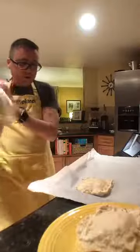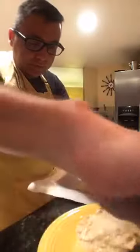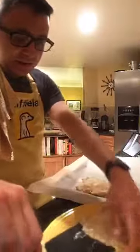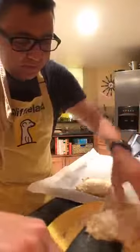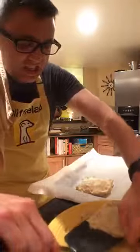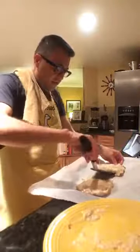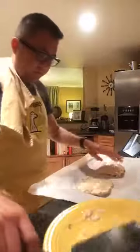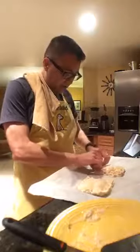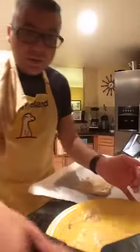Okay, we'll try to transfer the second one here. Oh. See, I did not think about the curved nature of this plate, in addition to other things I did not think about. It's an I Love Lucy moment. Okay. Crimping the edges is not really working for me, but there's what that is right there.